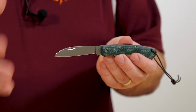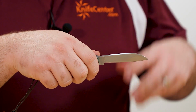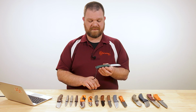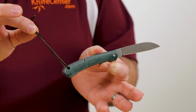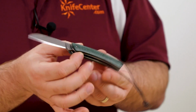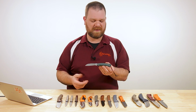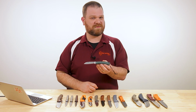That finish is, and in addition to that, so is the blade shape with this kind of modified sheep's foot profile. Just a good heavy utility blade. Now there's no pocket clip on this knife. In addition to that, there's no sheath either. You just have this simple leather fob, or leather lanyard here. But maybe check out the MKM magnetic sheaths that MKM makes, hence MKM magnetic sheath. That might fit this pretty well, actually, if you want something a little bit different to carry it in your pocket.